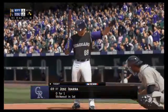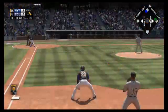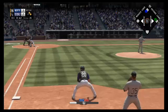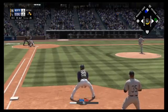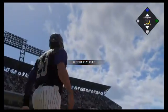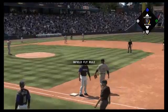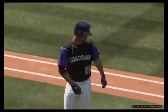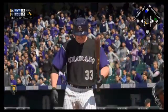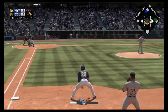So stepping in, number 69, as he'll look to bring home that tying run from second with a base hit into the outfield. A swing, and he pops it up on the infield, and the infield fly rule will be in effect here. First baseman, number 33. Howard Uchida is into the box for his second appearance. 0 for 1 with a flyout.